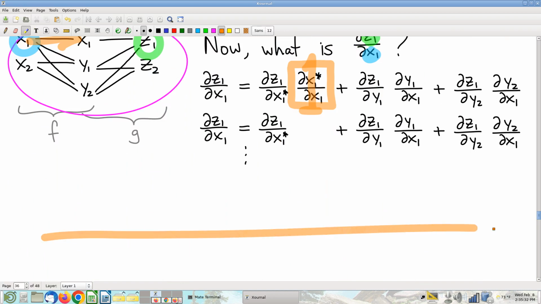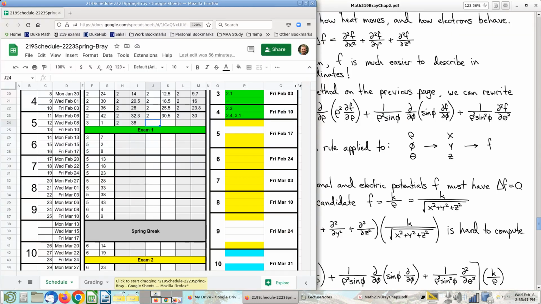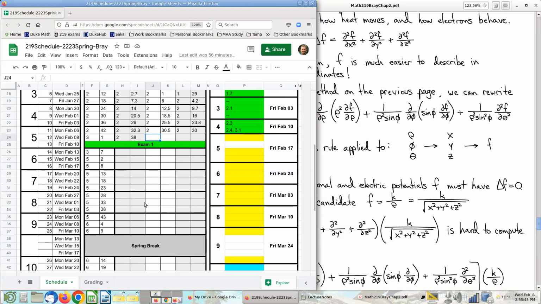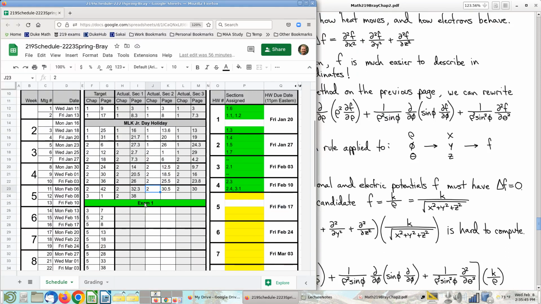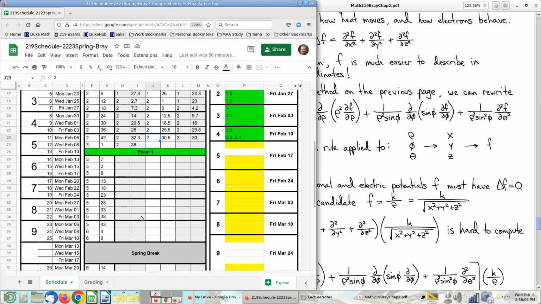Real quick, let me comment. Don't forget we have an exam on Friday. And let's see here. Today's material, not fair game for the exam. Y'all will recall the color coding that we have here. The green coloring is the indication of what is fair game for exam 1. And notice that today, Wednesday, Feb 8, is in yellow. So today's material, not fair game for Friday's exam. But it is fair game for exam 2.